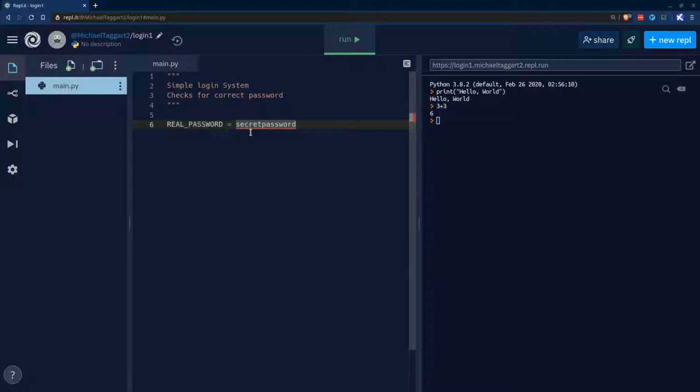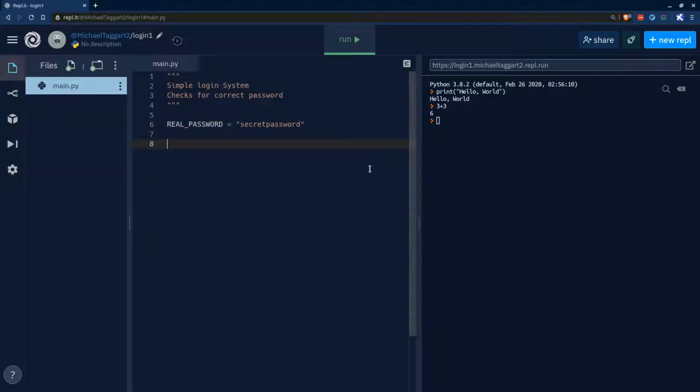So remember that we have strings. Strings are a kind of information in Python, and that is absolutely what secret password is. So we need to surround this with quotes. Notice I could do that by just highlighting the text and typing a quote. You can use single quotes or double quotes. I like to use double quotes. I think that's because I used to be an English teacher. But anyway, all right, so we've got ourselves a real password.